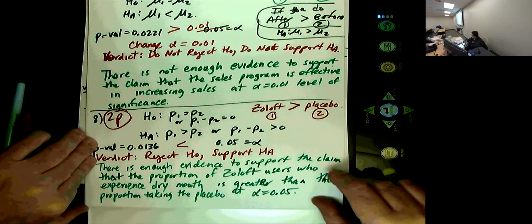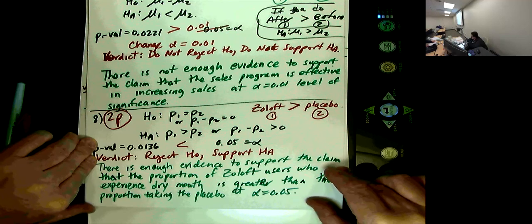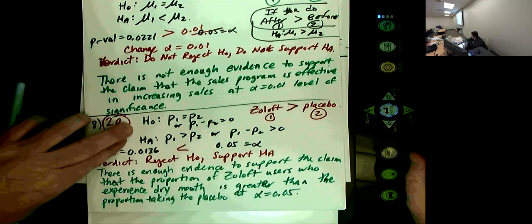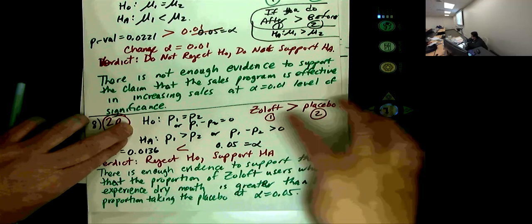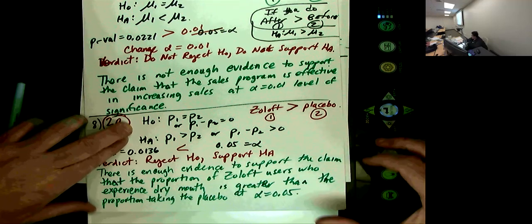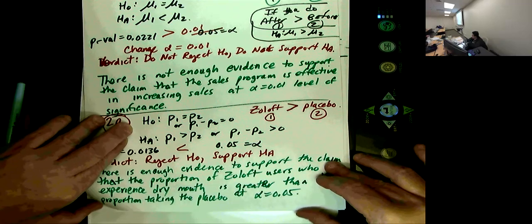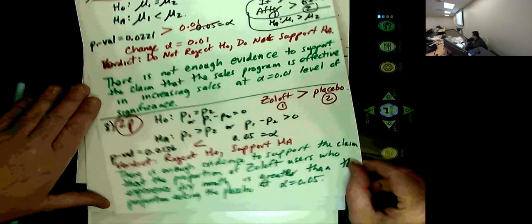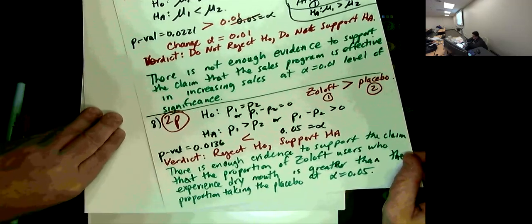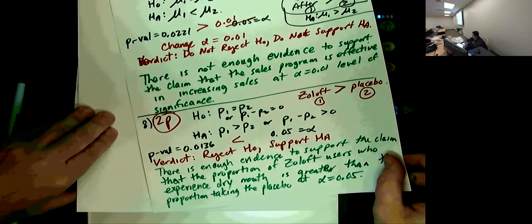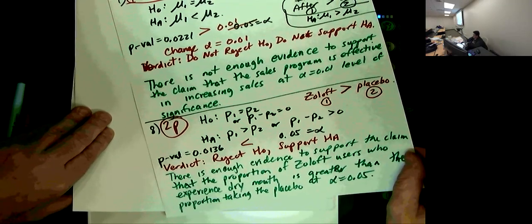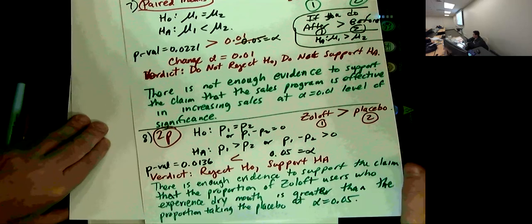There's pros and cons to the test being very similar. The only difference for most of these is H naught and HA, right? Some of them we gotta label what group's what, but everything else after that's the same. As long as you know how to do the rest of that, you get the majority of the points on each question. If you don't know how to do that, you lose the majority of the points on that question and all of the 8 questions and you're fucked.